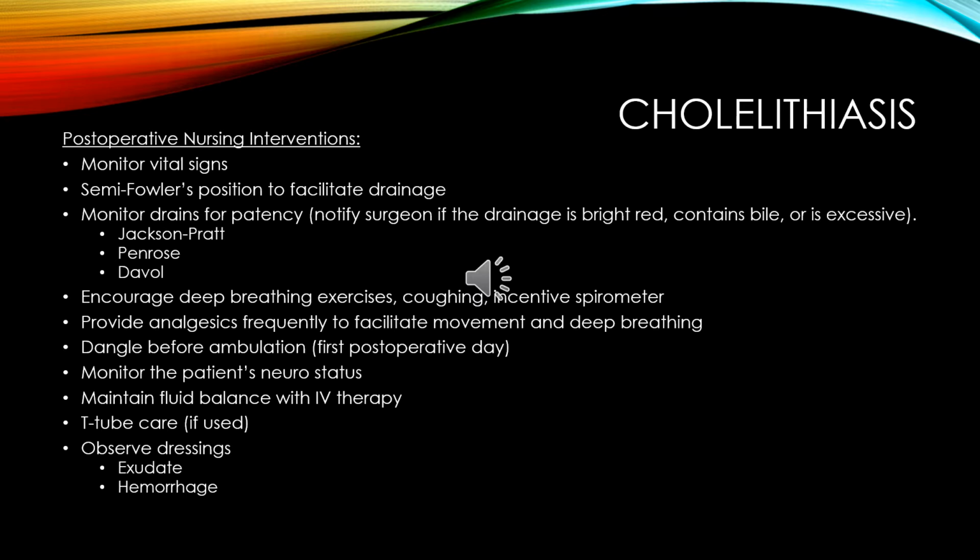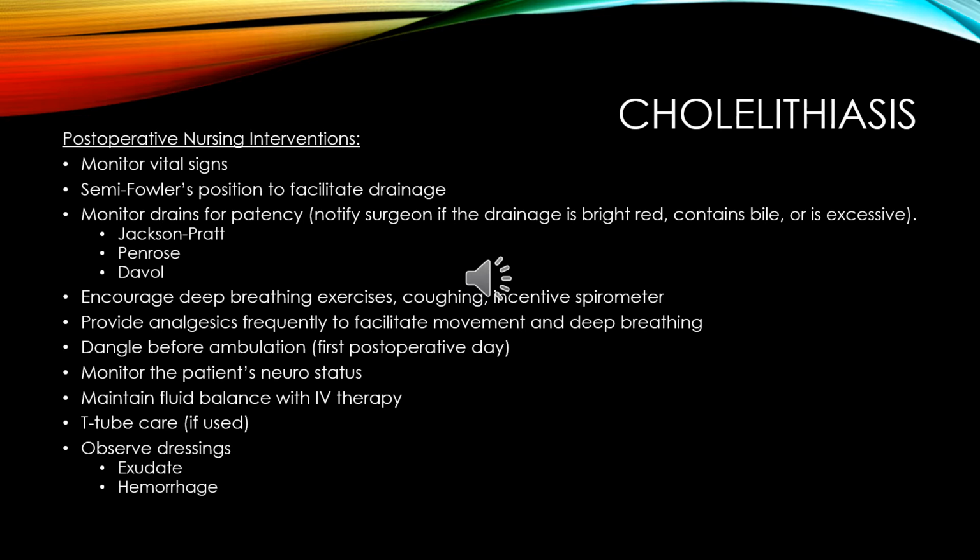Okay, post-operative nursing interventions would be to monitor their vital signs, have them rest in a semi-Fowler's position to help with the flow of the drainage, monitor the drains that they may have for patency to make sure everything's flowing appropriately, and if the drainage that you see in the drains is alarming, like if it's bright red, or if you can see that there's bile in it, or if there's just a whole lot of it and it doesn't seem normal to you, then you should always notify the surgeon immediately.